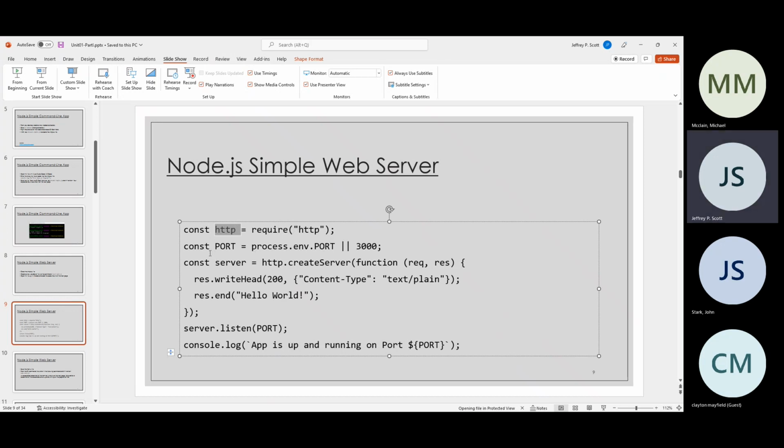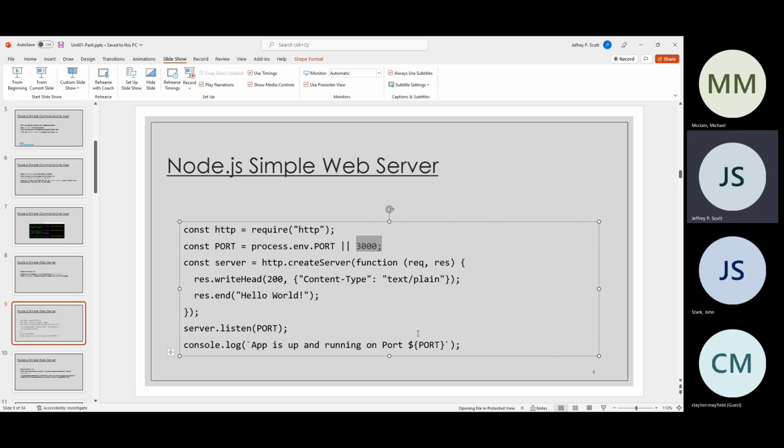All right. The port is being set up the same way. Now, I just want to tell you this right now. Hopefully you can see on your screen what I just highlighted. Port 3000, as we get going, don't use port 3000. Why? Because once we get into the R part of the MERN stack, React tries to run on port 3000. So let's hold off on using 3000 until we get to some React stuff.